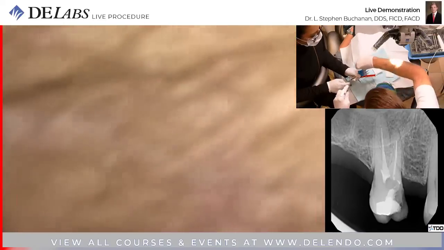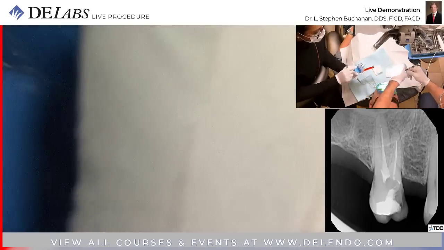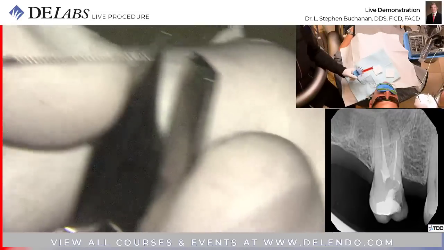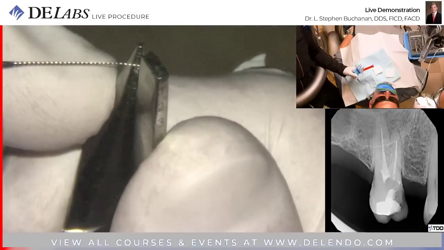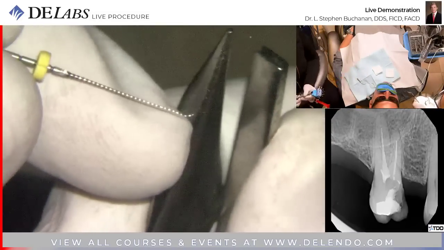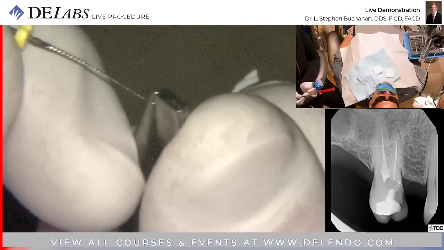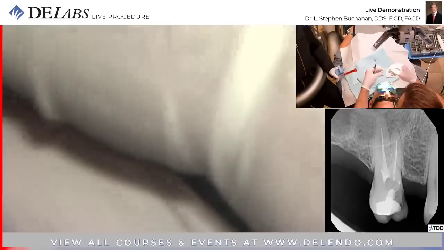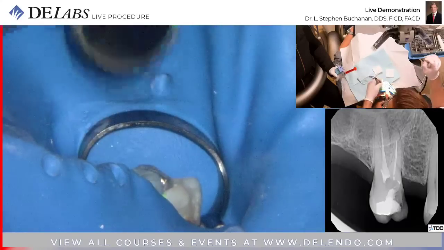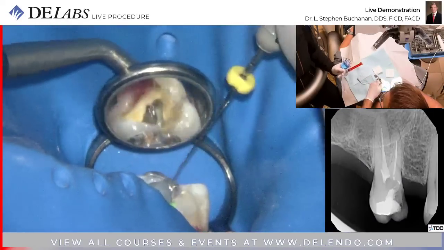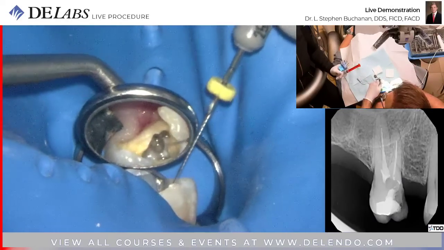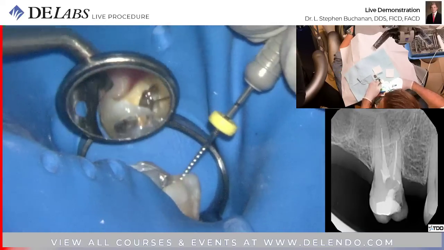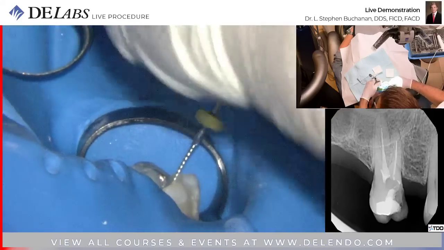I already tried that, but I didn't put a bend on it. Just a very, very tip. Remember, if you imagine you're the file meeting the impediment in the canal, only the very tip of the instrument needs to be bent. The rest of the file is going to follow it. These things are like the size of human hairs. There we go, I'm in. Now I'm going to flip it around the opposite direction, distally.